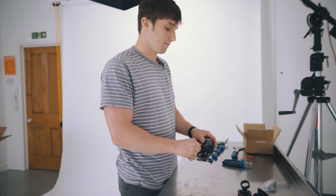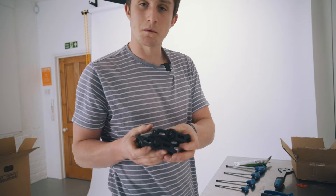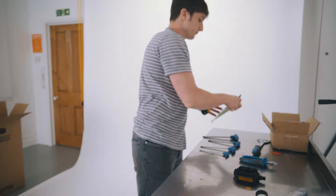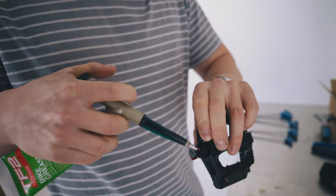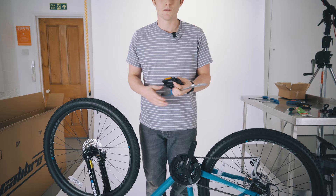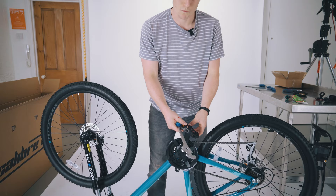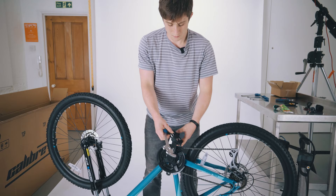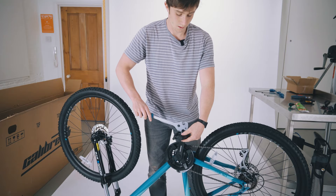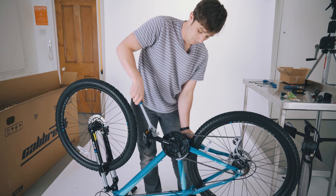Get your pedals out of the packaging and identify which one is the right and which one is the left pedal. In this case it's quite simple — one is marked L and one is marked R. We're going to start with the right one. Apply a bit of grease to the threads, give it a wipe around, and grab our pedal spanner. Go to the right side of the bike — always on these bicycles the right side is the drive side, the side with the gears and the chain on it. This is a regular thread so it's using the normal righty-tighty, lefty-loosey method. Get the first couple of threads with your fingertips, then set the pedal spanner on it. Pedaling it backwards will slowly tighten it up until you feel it biting — just apply a small amount of pressure to it.